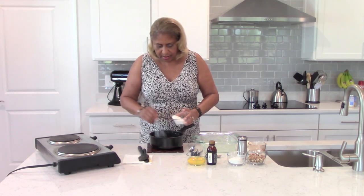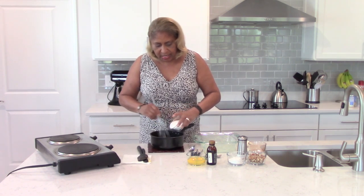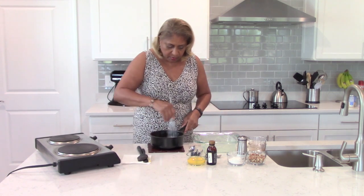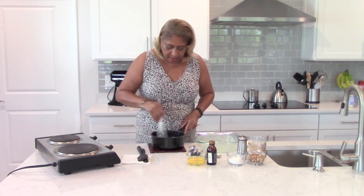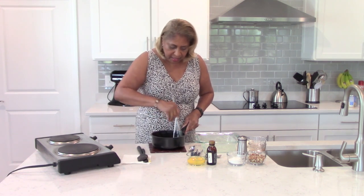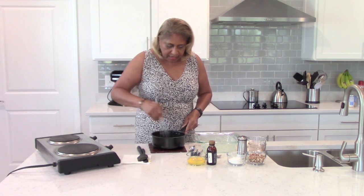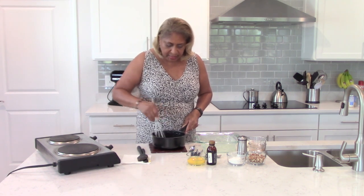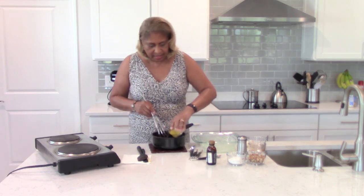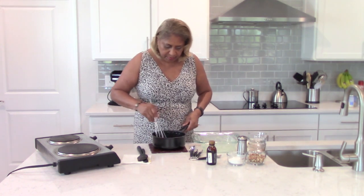Just pour that in there. And as always, just look in the comments section for all the quantities, okay? So we're just whisking this around. We've got the oven ready. We've got the pan ready. Just have to add in the other ingredients. Okay, now that we have this mixed nicely, let's go on and add in our eggs. I'm going to beat those nicely.